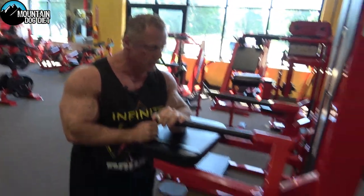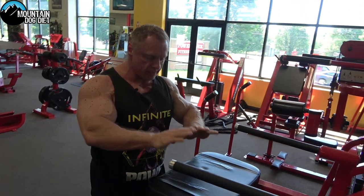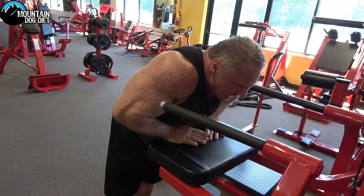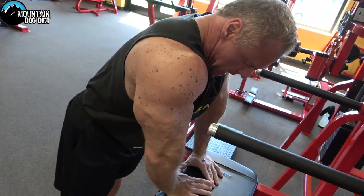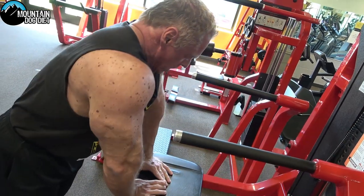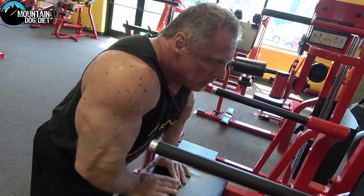We're using an assisted chin dip station, and we're doing pushdowns. Make a triangle with your hands. I love these because look at the stretch. We're going to do sets of 8.